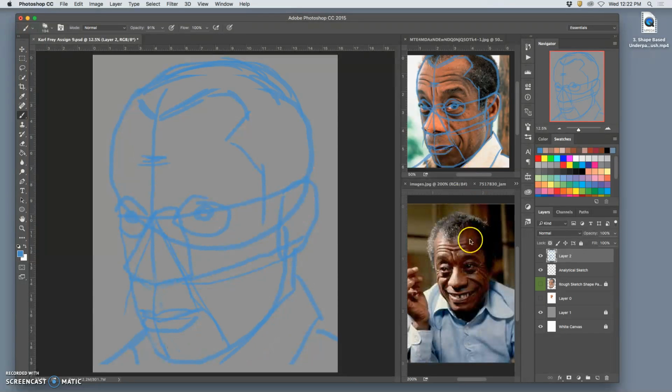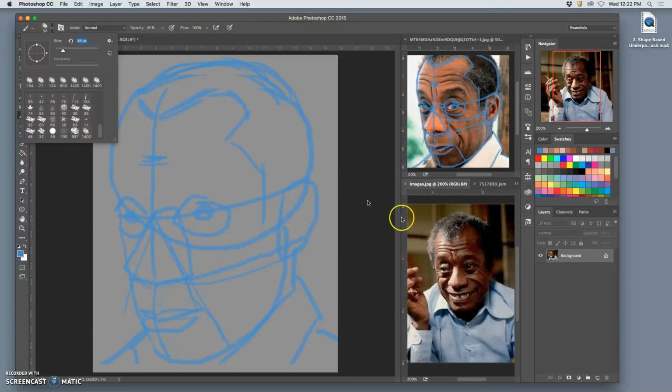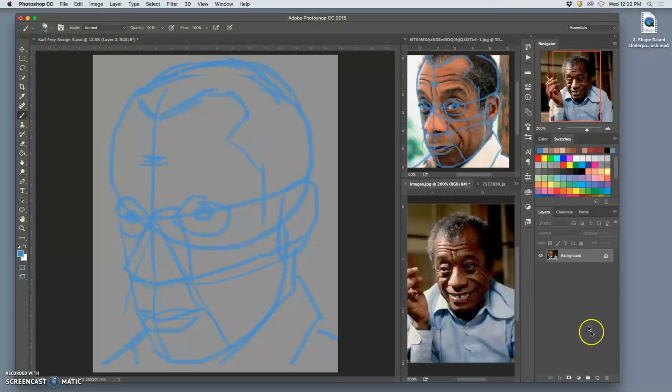Right? Just to show you that again, let's do it on this reference. It's good to have multiple references to really kind of analyze and warm up. I want the brush tool. I don't want it so big. So I'm going to go on this one. I'm going to make a new layer. I'm going to trace the basic shapes. I get the whole circle here. I get to see more from the front of the face. The eyes go right in the middle of the head, from the top of the cranium to the bottom of the chin. It's a very prominent chin.